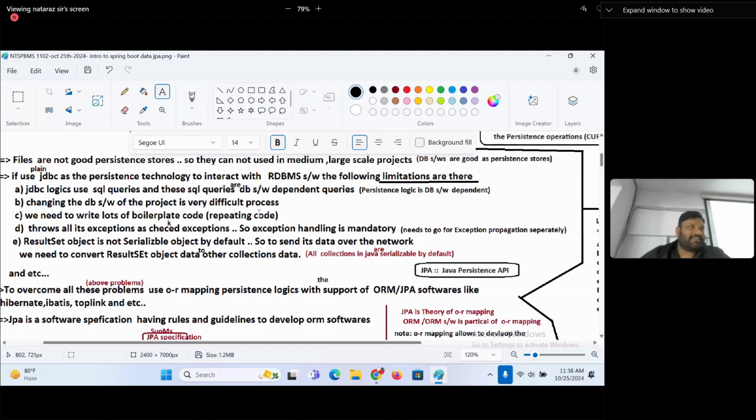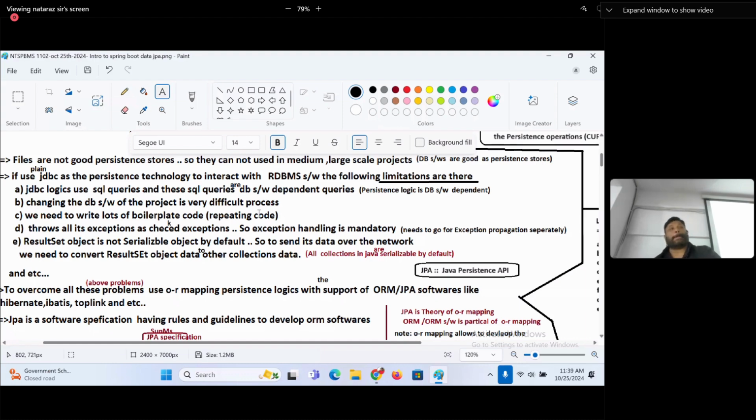That is possible with ORM. When you go to ORM, there is no need of writing 2 DAOs for 2 databases. We can write a single DAO and make it work for any database, without touching the source code, by changing to another database software. Is it not interesting, Babu?